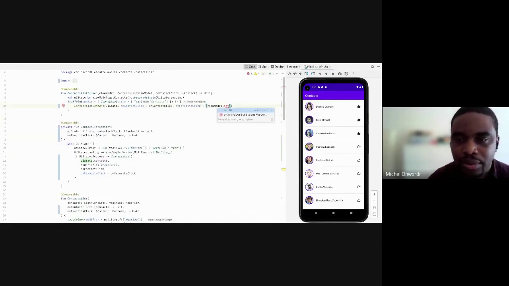And finally, at this point, we have access to the view model. So now we can pass this value onto the view model. What's the function called? Yes, on set favorite click. We need our parameters.